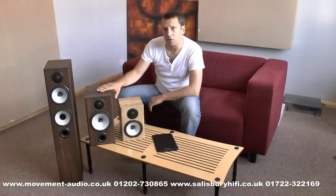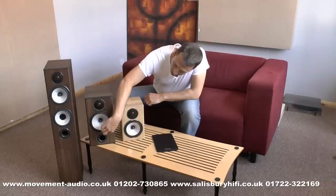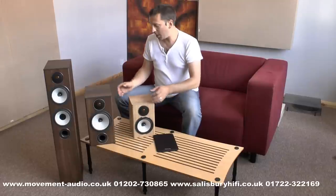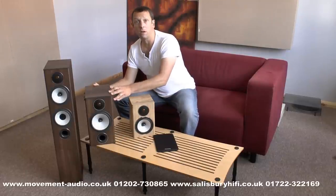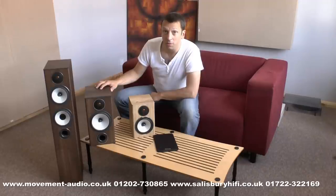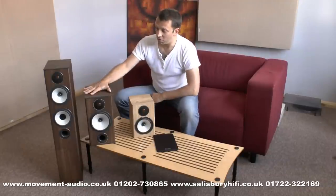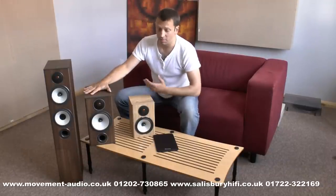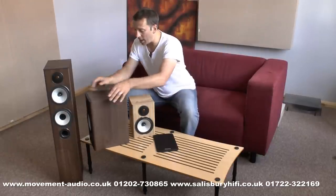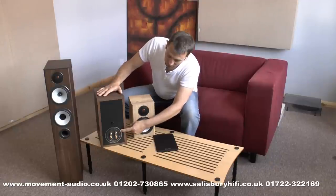And when we move up to the BX2, you can see we've got a larger bass unit, front porting, same tweeter, and obviously with the larger cabinet and the larger bass unit, you are going to get additional oomph. But because of the front porting, they will go closer to a wall than these will, which is very useful because you can actually get a good sized speaker in an environment where you may need to get close to a wall, so it's quite a compatible speaker. And then around the back, they've upgraded to bi-wire or bi-amp terminals.